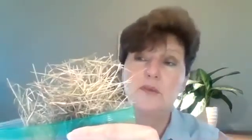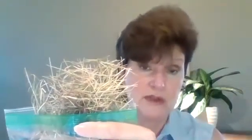Okay, now this is creeping bentgrass. I'm going to take it out, but it's going to make a big mess. But anyway, this is creeping bentgrass. I must have had probably 12 people come in from last weekend through the beginning of this week with these samples. Or if they didn't have the sample, they came in saying, there's whole brown areas of my lawn. And this is a warm season grass.